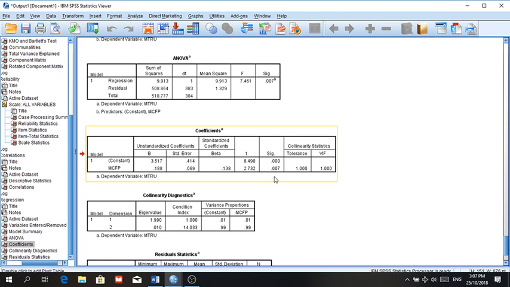Sorry, I made a mistake. It's less than 0.05. This is 0.007, so it's less than. It's confusing.